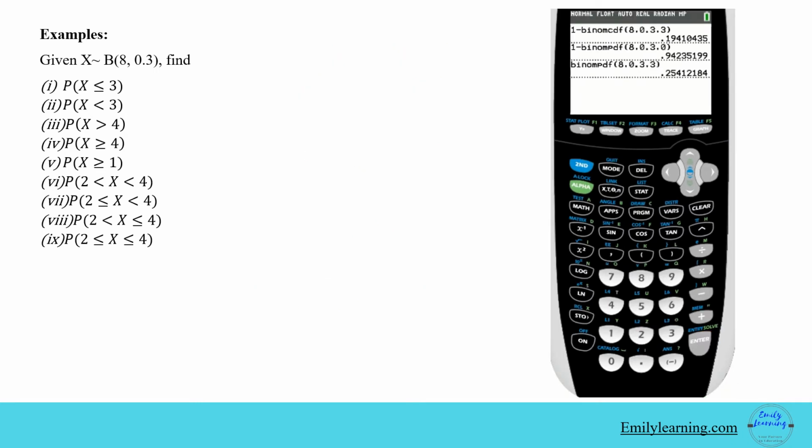All right, let's do part 7 together. So we are interested to find P of X in between, and include, greater than or equals to 2 but smaller than 4.